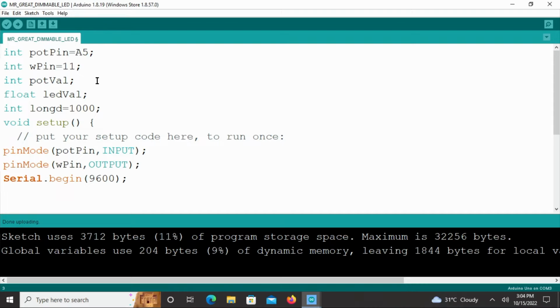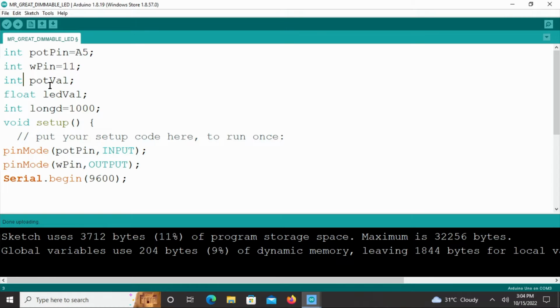Int can still work. Okay, so that is it for this one: the potentiometer value and the LED value. I use float as my LED value. I didn't initialize these because they will be calculated. They are floating values. They will be calculated by the Arduino itself. By the time you put in your figures, Arduino will calculate them and give out the results. And I have the int delay because I have my serial monitor here with me. You can ask yourself what the delay is doing in this program.